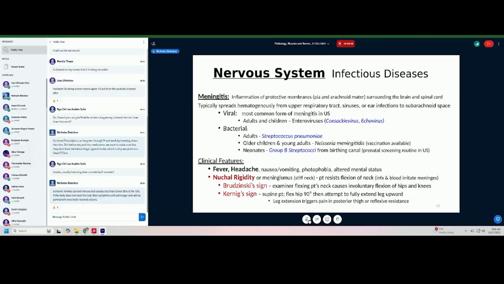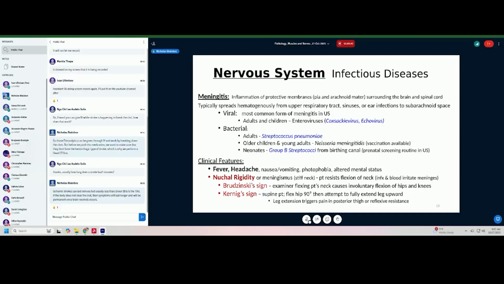For neonates, Group B strep, this can be found in the vaginal flora. It's typically found in the intestines, but sometimes bacteria can get in there, and once they get inside the vagina, they can colonize the vagina. And so if a mother has Group B strep in her vaginal canal and that child is being passed through the vaginal canal during birthing, then the child can develop Group B strep meningitis. And so this is one of the things we actually screen for before a mother delivers. And then if she's positive for this, we'll treat her for this to reduce that risk of it spreading to her child.